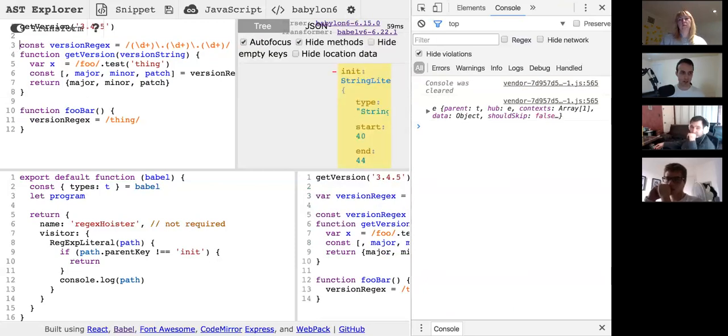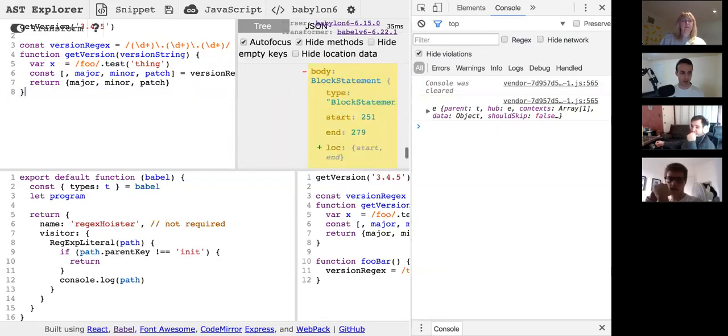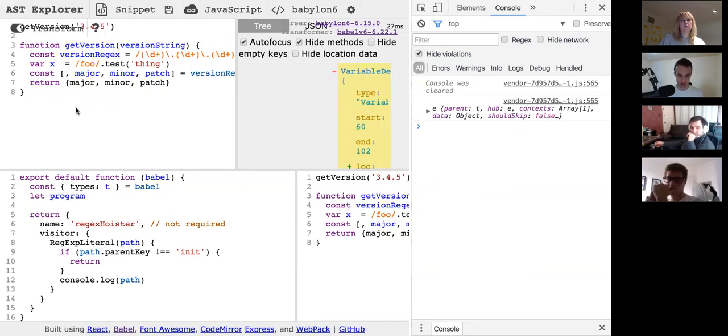And so we can't just say, hey, move this node over to here. We need to come up with a unique name and then make sure that that name is being applied to all the relevant usages. And luckily, Babel makes this really easy. Or I should say relatively easy. I don't want to say that it's super easy because, you know, programming's hard.